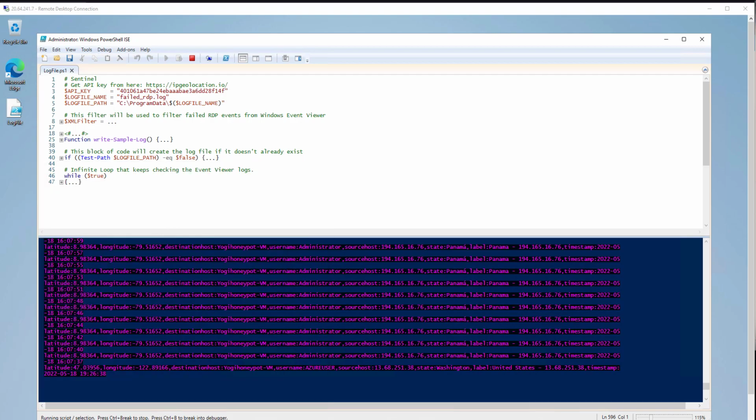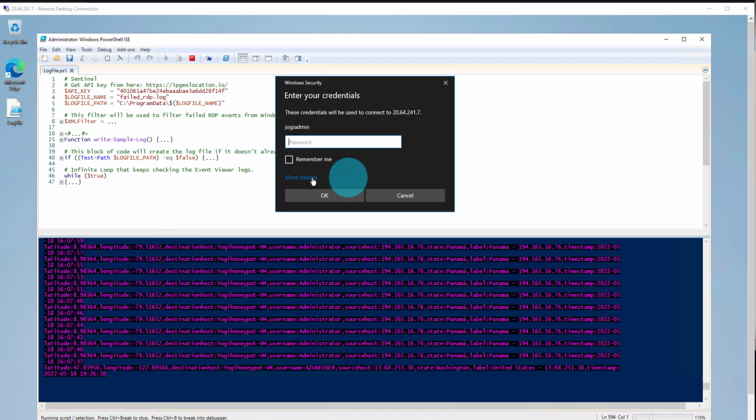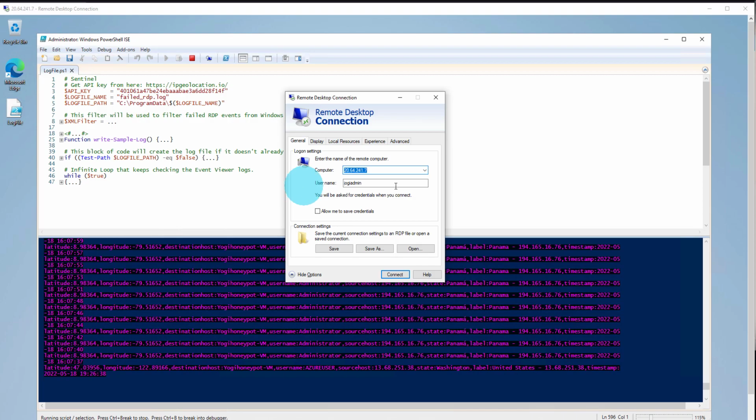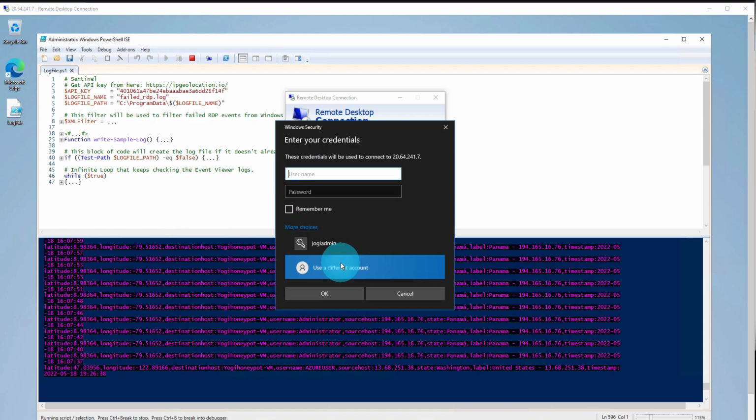Then we'll try to log in to this IP again, and this time we're going to try a different connection and use a different account. So let's see, build you1, and we'll put in some generic password here and try to log in.